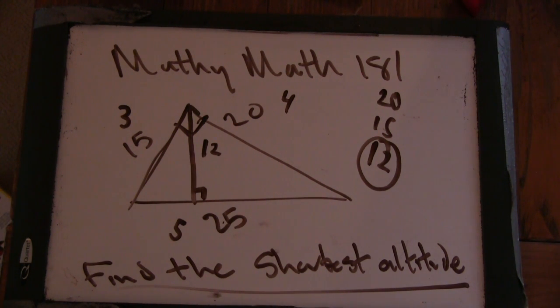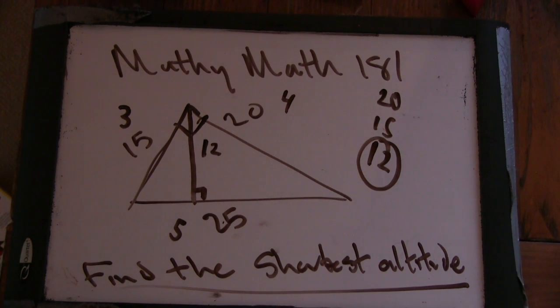Well, if I only knew the sides, I could use Heron's formula to find the area of the triangle. And then find the altitudes from each side, by what you did here. Side times altitude divided by 2. So my question to you then is, do you need to compute all 3 altitudes, or is there a way to know which one's going to be the shortest altitude ahead of time?